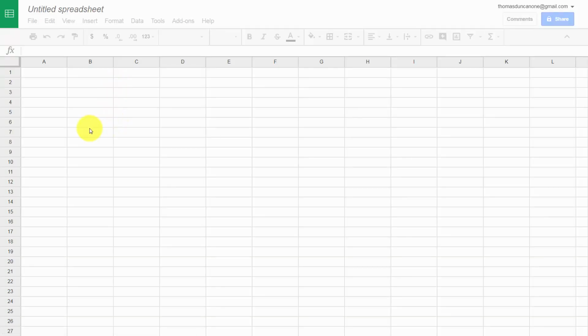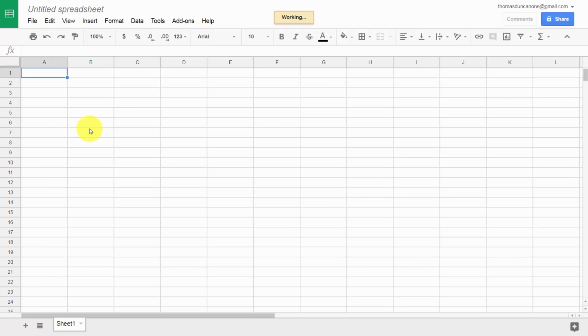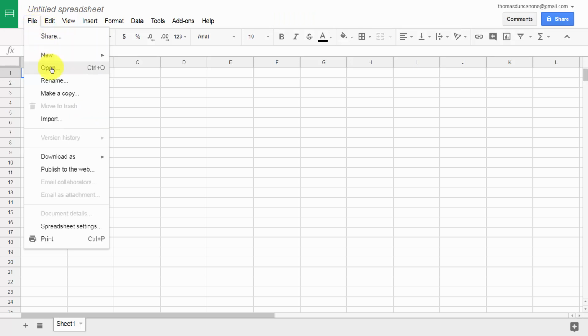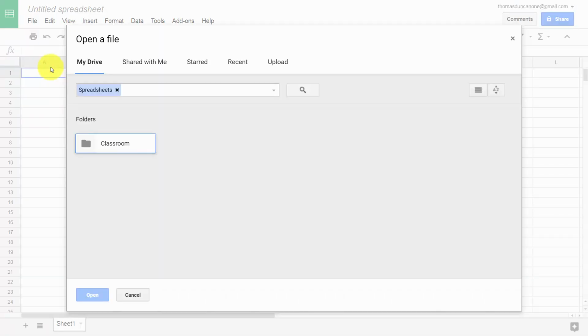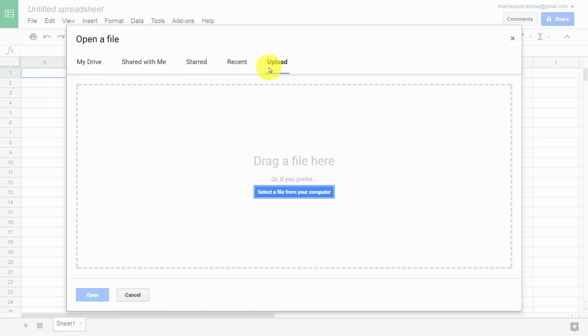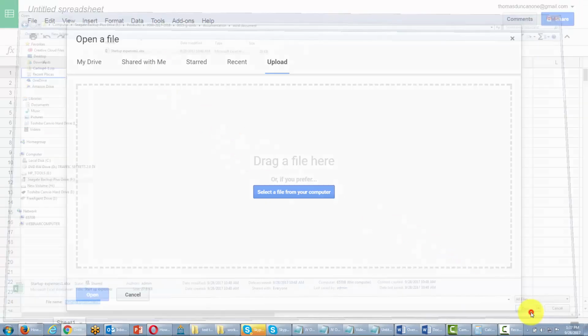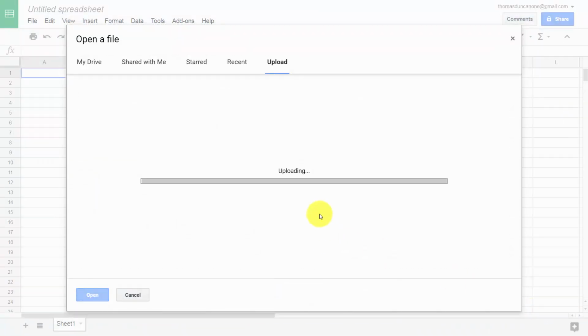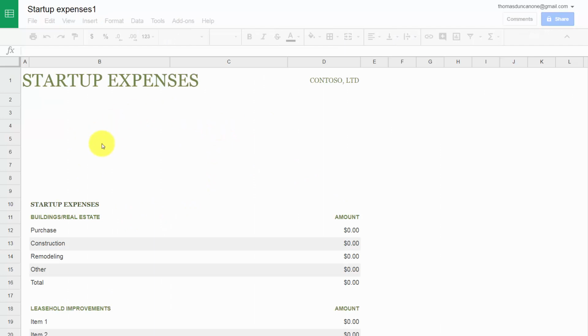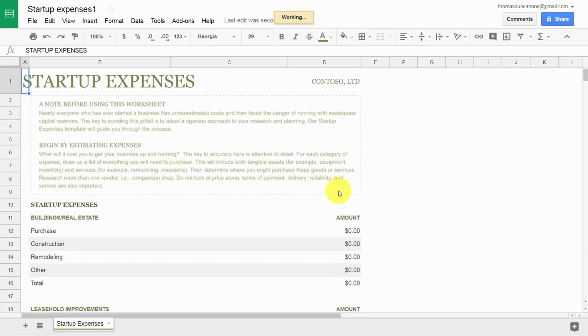And then what we're going to do is import a Microsoft Excel spreadsheet into this Google Doc. We can do that by going to the File area. We can then click Open. We'll then click Upload, and then we'll select a spreadsheet in Microsoft Excel from our hard drive. And when we find the document, we'll just click Open. And Google Docs will then open this document into its editing screen, and we can actually begin to work with this document where it is.